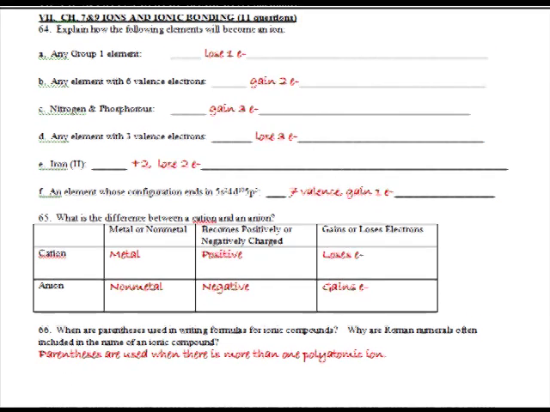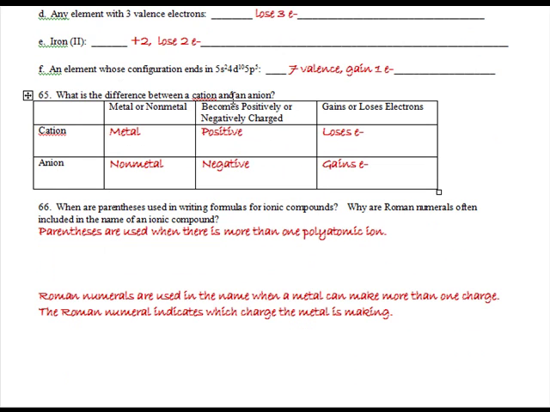All right, number 65. 65 is filling out a table so you know the differences between cations and anions. Cations are going to be metals. Remember, you can remember that T in the middle of cation and the T in the middle of the word metal. Cations also are positive. You can remember the T in the middle of the word cation kind of looks like a plus sign. And then finally, how do you become positive? You become positive when you lose electrons. If you don't have as many electrons as you used to, that means you're going to end up with less negatives and therefore more positives.